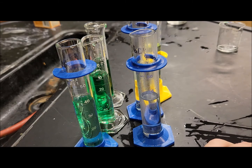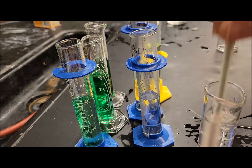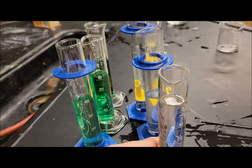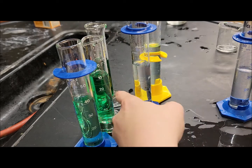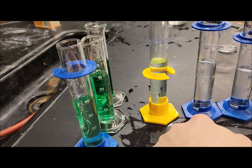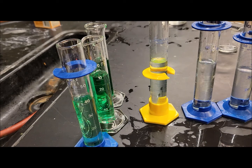Now, all of these have some molecules of green dye in them. But clearly, some of these don't have enough green dye for us to physically see it with our naked eye. At what point would you say there's no longer green dye? At what point would you say this is no longer polluted? Would you be willing to drink this one if I handed it to you and didn't tell you it was green dye? Maybe that one? It's so hard to tell, especially when some of these are not so readily observable.